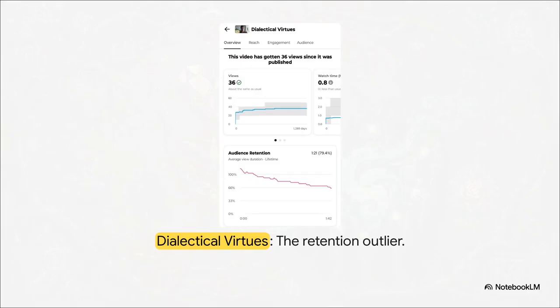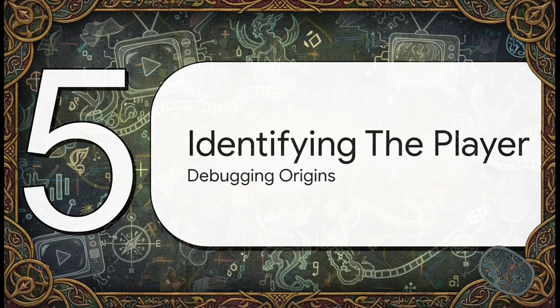This is the retention rate for a video called Dialectical Virtues. Compared to the steep drop-offs we literally just saw, this video maintains a steady, gentle slope that remains incredibly high throughout its entire runtime, ending at that 79.4% mark. This right here is a hidden gem that commands extreme audience loyalty. It completely defies the channel's usual algorithmic drop-off trends. Whatever that CollectorIdentityPlayer is desperately searching for, they absolutely found it in Dialectical Virtues. The tone, the pacing, the mystery, it all perfectly aligns with the motives of the audience. Which forces us to ask, who exactly is watching and how on earth do they arrive here?